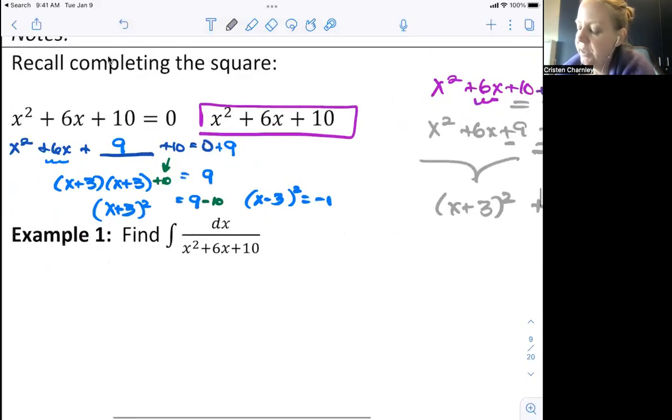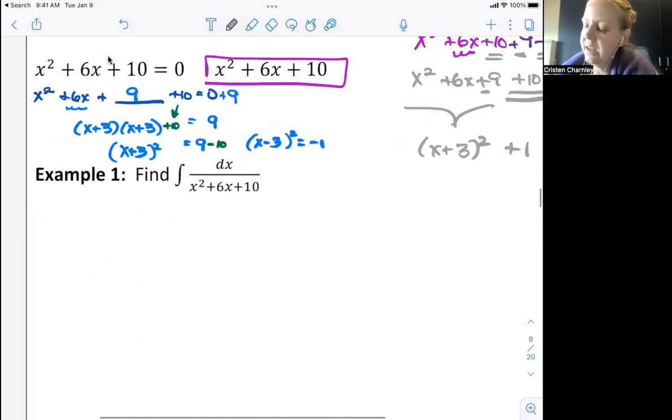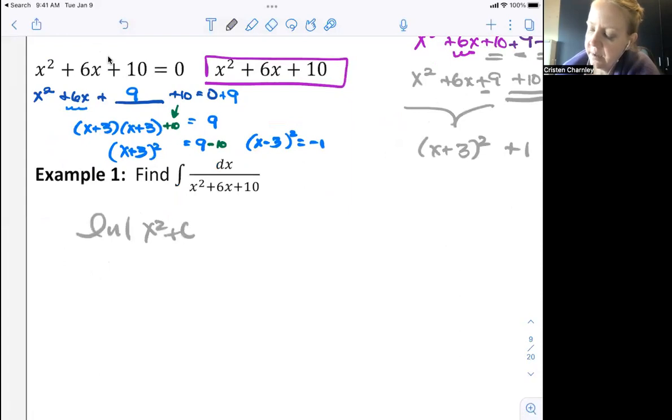So if we jump right into example 1, find the integral of 1 over x squared plus 6x plus 10 dx. Now, some of us are going to try to tell me that this is natural log of all of this. I wish it were that easy. You would have to have a u-substitution problem. You would have to have a 2x somewhere in the numerator, and we don't have that. We could put the 2 in, we could take care of the 2, but you can't alter the x's. So it's not straight up natural log.